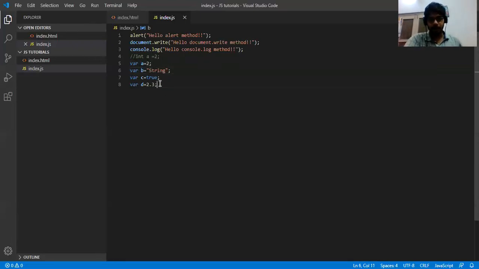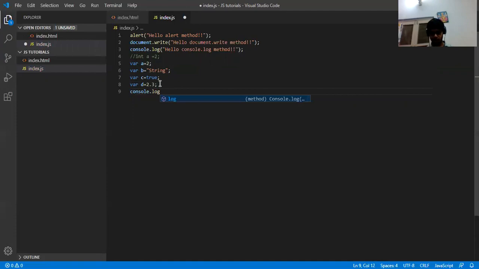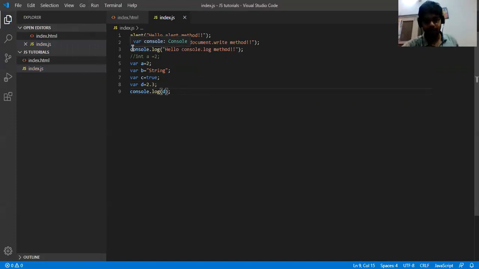Now, what if I want to print the variable D to the console? I will write console.log. Here D is the variable name, and since it is a variable name, you don't place quotes around it. Let me comment this out. Yeah, that's it.